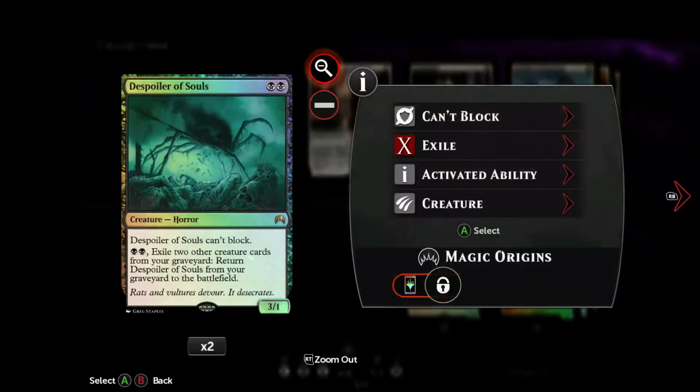Kicking things off with 2 Despoiler of Souls, which is a 2 mana 3/1 creature. It can't block, and we can pay 2 black mana and exile 2 other creature cards from our graveyard to return this card from the graveyard to the battlefield. Playing this is a great little bit of recursion. We are playing a little bit of a sub-delirium theme, so we have a card that we can always discard and get back in later turns.